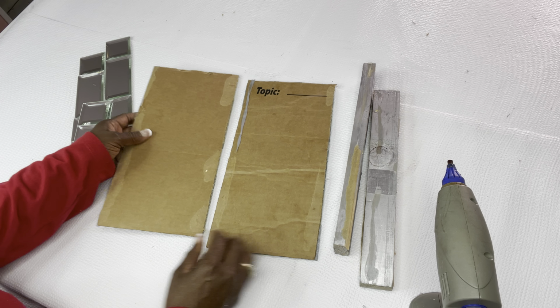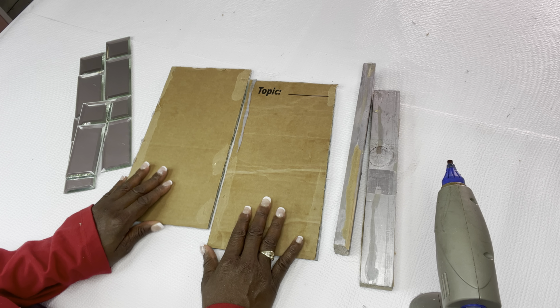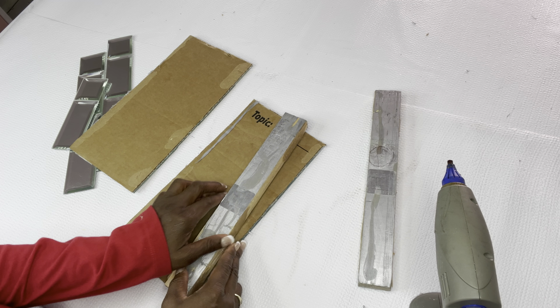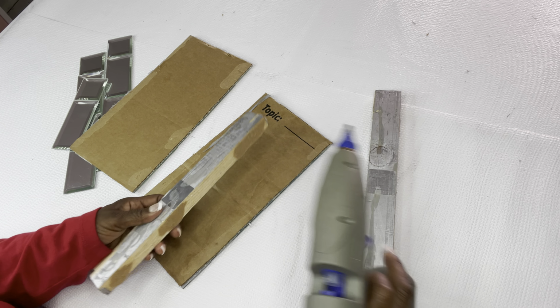After I've glued both of these to the cardboard, I'm going to take these wooden sticks that I got from Dollar Tree and glue them down on them.